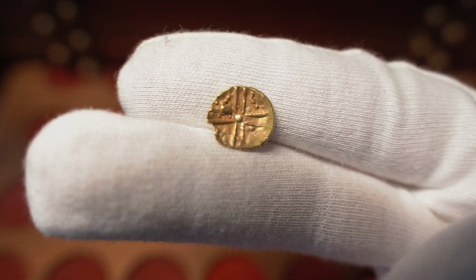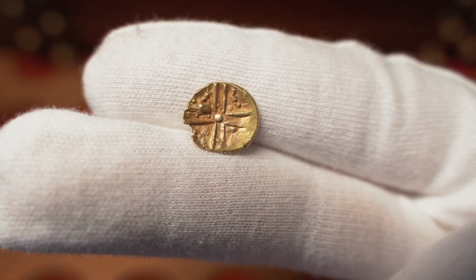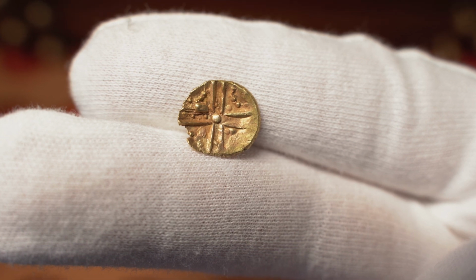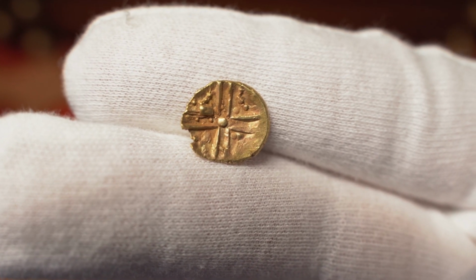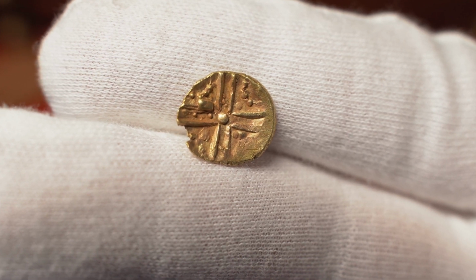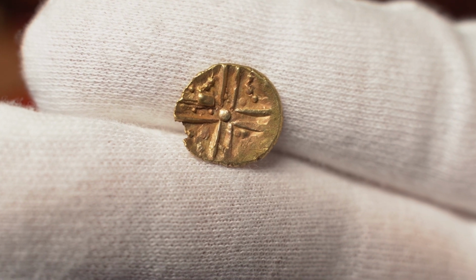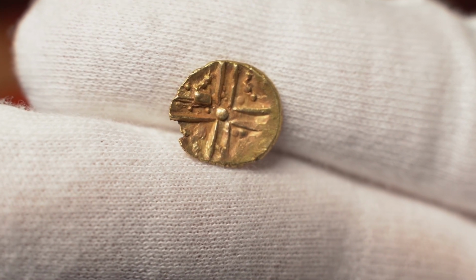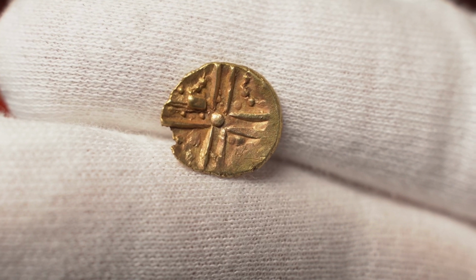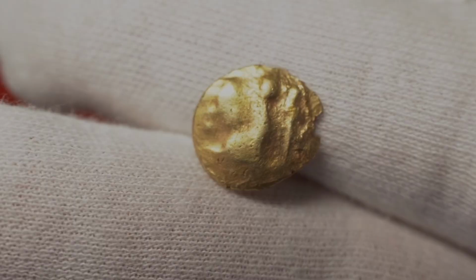We then have our second coin from the Trinovantes, minted in the late 1st century BC. It is a Clacton Cross quarter stater, weighing just 1.46 grams of gold, and the obverse displays the remnants of 3 men standing in a ship, and the reverse displays a cross of double lines with pellet and angles, and strangely enough, I haven't received a Celtic gold stater without some variation of the Celtic horse design on the reverse, and within this bundle I was sent 2.